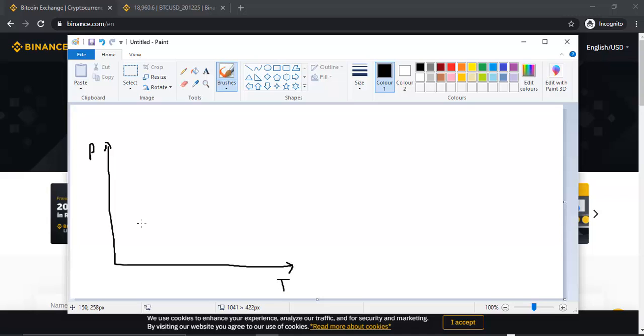So if you believe that the price of Bitcoin is going to fall, then you can short, and when you short, the price falls like this and you are making profit. But if the price goes against your prediction and starts going up, then you are making losses. And there also, when you are making losses, there will be a liquidation price. And when the price goes up to the liquidation price, unfortunately, your asset will be liquidated.